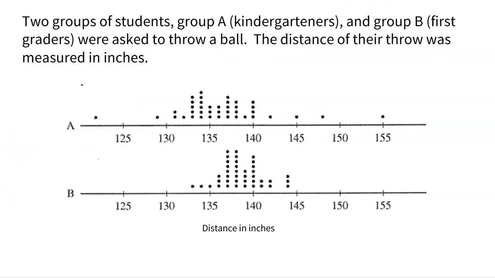Here we see what we call stacked dot plots. Kind of nice to compare. So here we have two groups of kids, a group of kindergartners that was A, a group of first graders that was B, and we had every kid throw a ball and we measured how far they could throw that ball in inches. And we see the results. So some things I would definitely say here were, both actually look really symmetric. That's one thing that they have in common. Both kind of have their peaks in the middle and a little bit less to the left, little bit less to the right. This one, same thing, kind of peak in the middle, less to left, less to the right. Now A is more spread out because it has some lower values all the way down here, maybe 120 and another value up here at 155. So it's definitely more spread out, but they're both symmetric in nature when we think about the shape of these graphs.